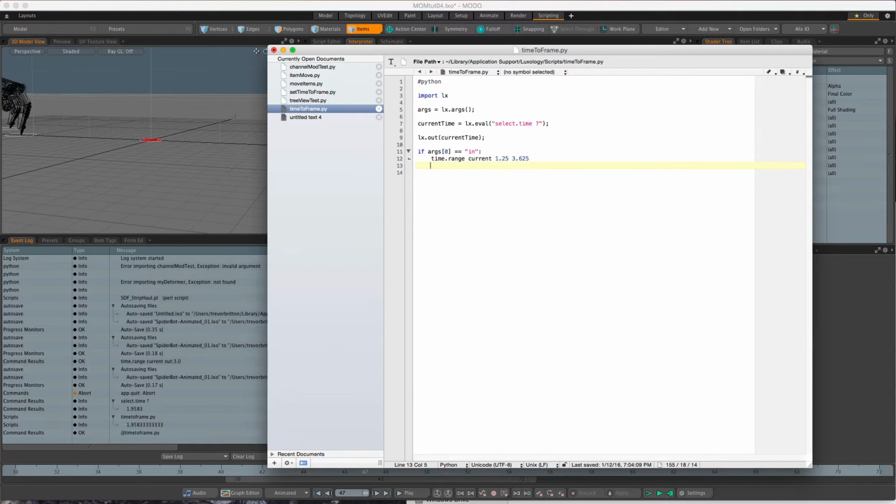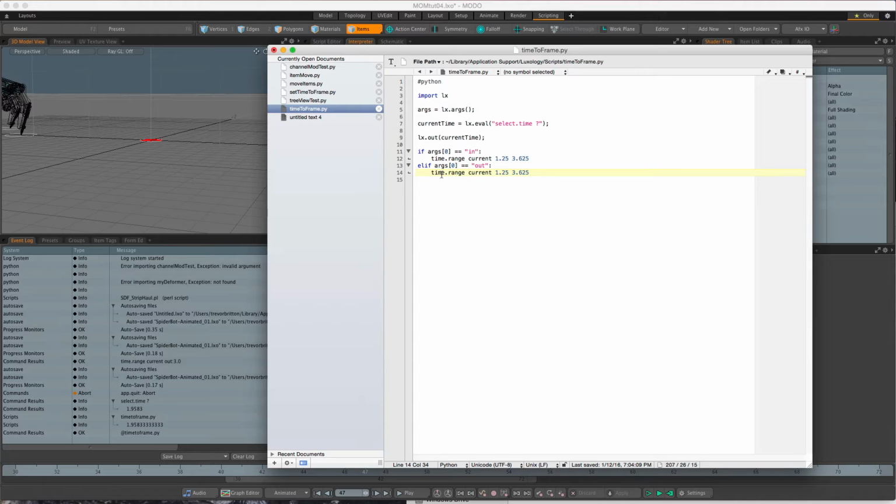So then I'm going to type in elif, and that will let me check and see if that argument was the word out. So same thing, except for the word out. Now we could just say else here and not elif, but by doing it this way, we can check specifically for in and out, and that way if another argument was passed, it won't try to do these commands. So that's the reason I'm doing it that way.